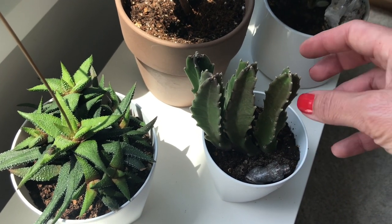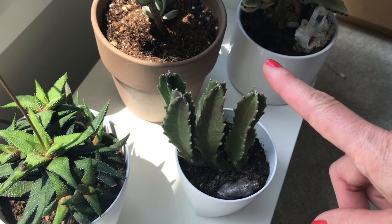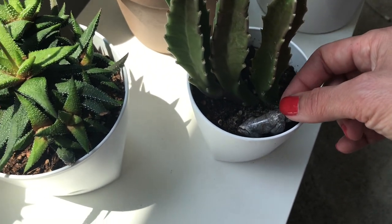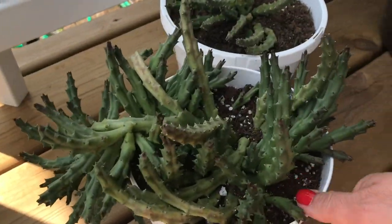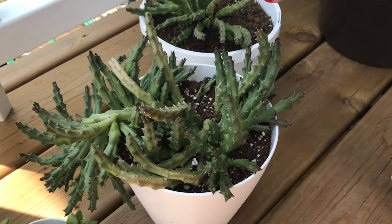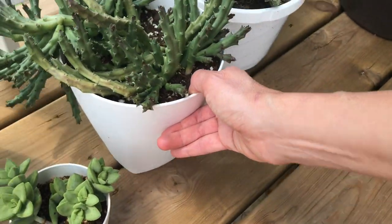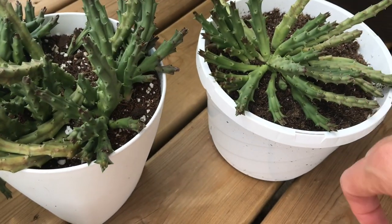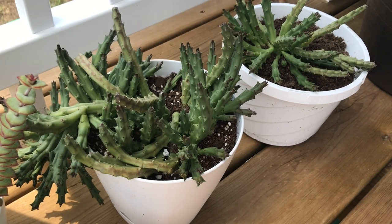No pests on the stapelia giganta — it seems healthier than the schneideriana. At the conservatory I have a bigger plant I hope to one day return a piece of; it blooms with big star-shaped yellow flowers. Outside I have a big stapelia orbea variegata — I bought it from a farm and it was so large and filling the pot that I separated it. I'm going to keep one healthy-looking piece and probably sell the other one. That's my stapelia and huernia collection at home.